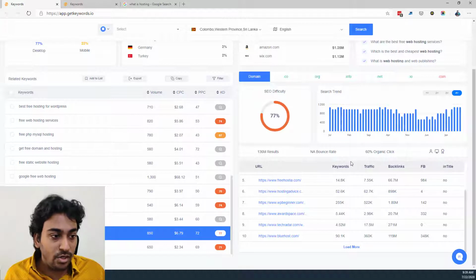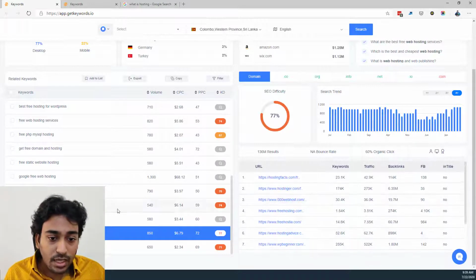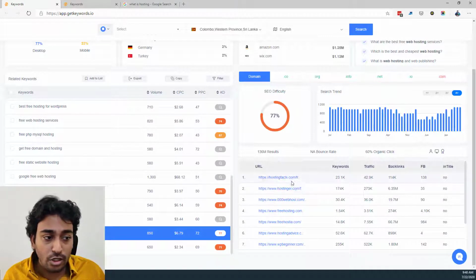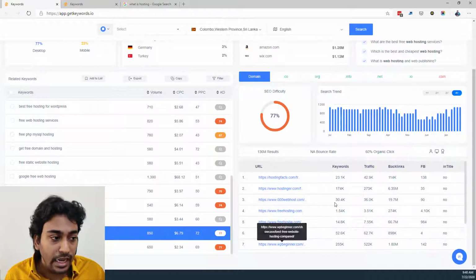Now let's take a look into this section over here. This is the actual SERP analysis, which gives you more detailed analysis. For example, for this keyword, web hosting with free domain, it shows all the top URLs ranking for it.